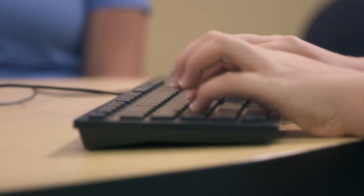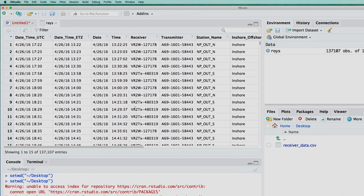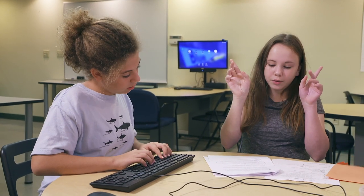The most fun part about learning to code with R, it's definitely fun to do it with friends because then it just makes it more of a fun experience, and when you learn together, you can help each other out. Do we want to just do the date because that gives you the year and the month? I think because then it'll only be specified that one date if you do that, so it would probably be better to do the month. Month equal equal. Yeah, so month equal equal. And in the quotation marks.